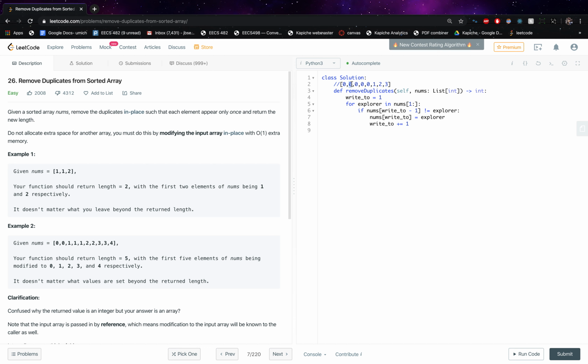Not necessarily different. Well, is that the same question? I'm kind of wondering if I should have this minus 1 or not. Let's say I take it out, okay? So now my write-to is starting here, and yep, then it finds the 1, so then it puts the 1 here, and then it goes to 2, and then write-to is here.